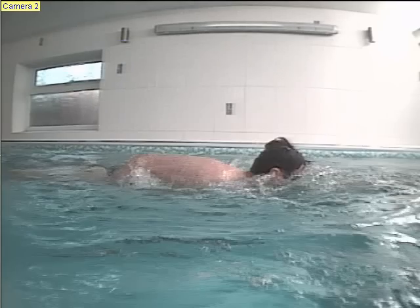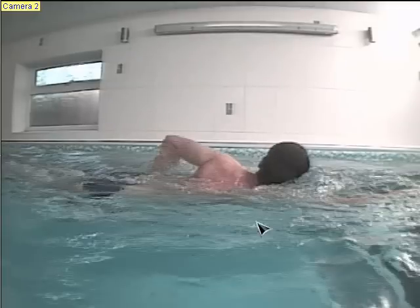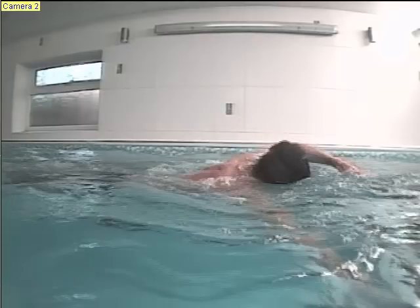From the side camera, a couple of things that we do see. Your extension at the back of the stroke, specifically with your left arm, comes up a bit short as we can see here — this right angle means that your hand at the bottom of your wrist has not gone past your hips. Your hand should be lifting at around about this point. We do also see the elbow rising and coming to the front, which is fine, but we do see a little bit of an early hand entry. Remember, stretching out and extending to where we want the stroke to start, which is at full extension, is probably more advisable.